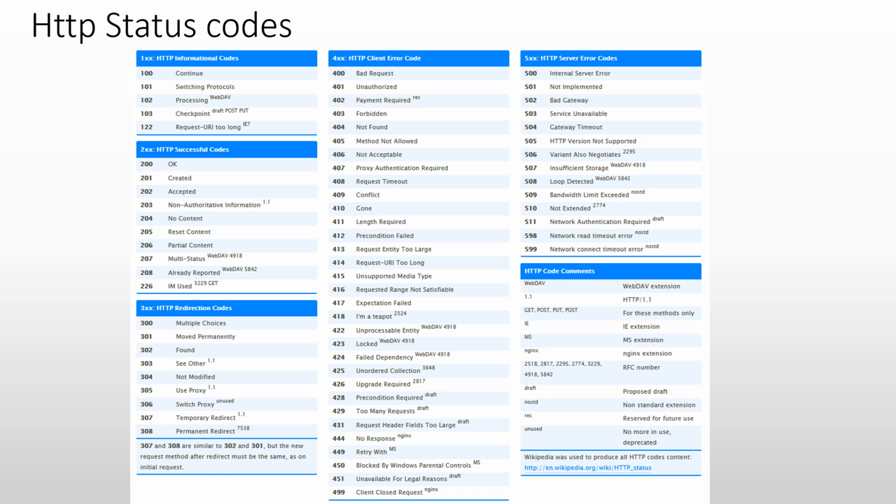403 is forbidden. So if your user is authenticated but not authorized to access the information, then a 403 is returned. 404, if the page is not found. 405 is method not allowed. Meaning, let's say you are trying to access a resource identifier, but that HTTP method is not allowed by the server.